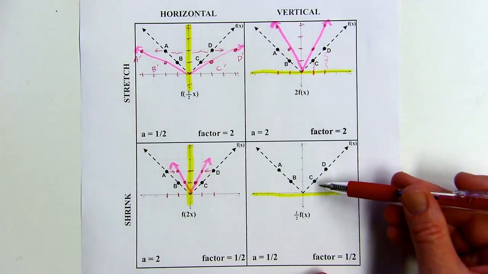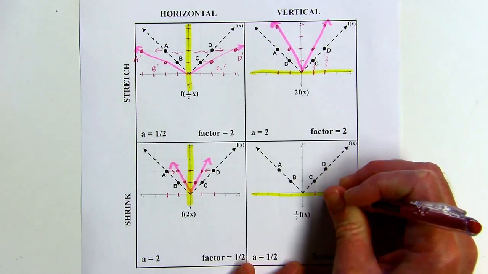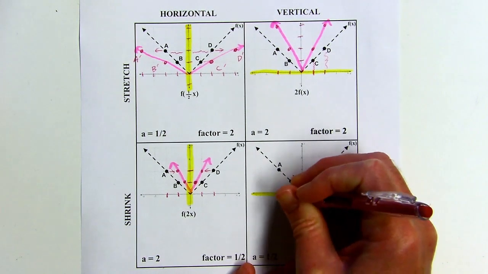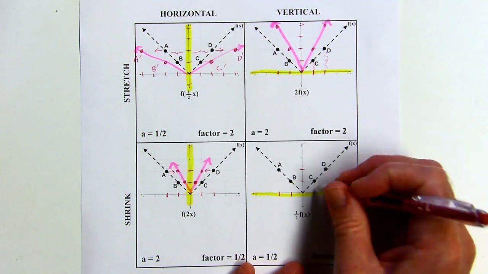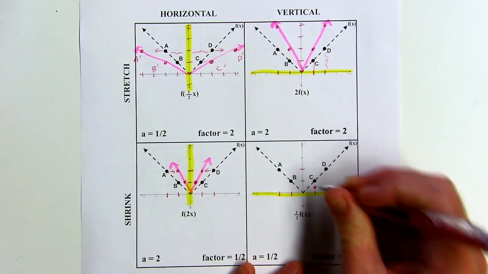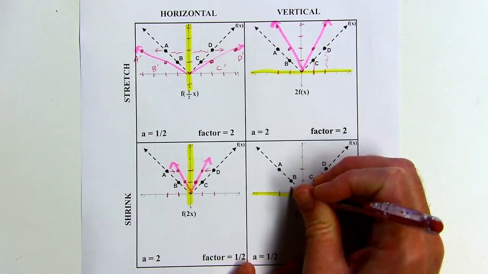All right. These ones, I'm going to take half of the height. It's really multiplying the y coordinates by 1/2, and that's going to give me a V that's wider because all these points are going to move down towards the floor, towards the x-axis. So I'm going to take half of that height, I'm going to take half of this height, and the same thing on the other side.